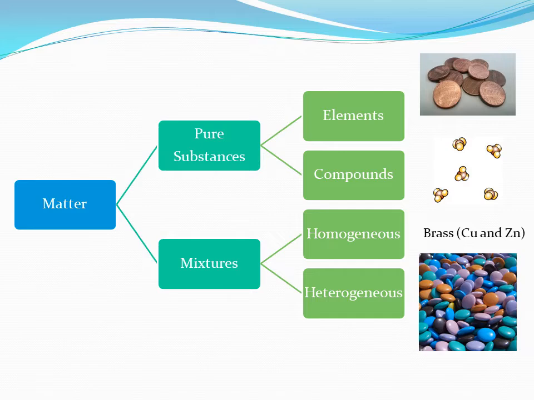We also have compounds. The example previously used was ammonia, NH3, where we have nitrogen covalently bound to 3 hydrogen atoms. We have homogeneous mixtures. An example of a homogeneous mixture might be something like brass. That's a mixture of copper and zinc. And we're not going to discuss impurities in this discussion. And lastly, heterogeneous mixtures might be something like M&Ms, where we have multiple different colors. There's no clear pattern. They're just randomized and can be thrown in any arrangement as you wish.